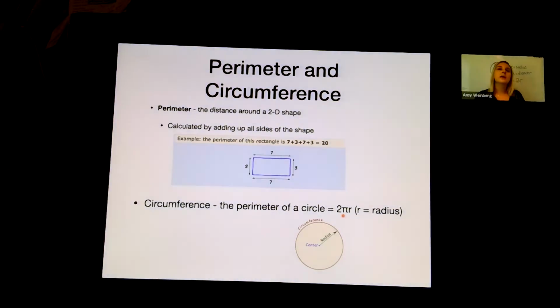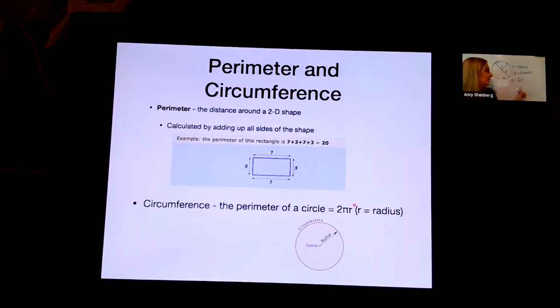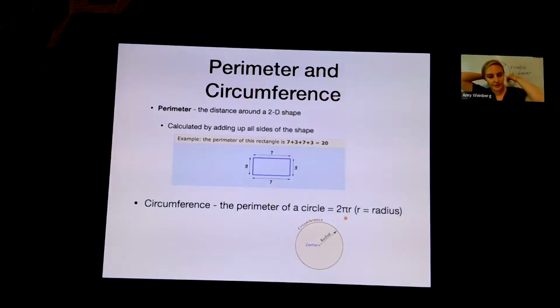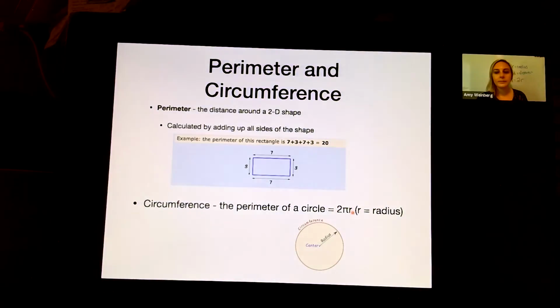So circumference is 2 pi r. How could we also write circumference? If we know that 2 times r is also the diameter, technically we could also rewrite this as pi times d. Okay, so this is also good. It really just depends on how you want to remember it. And I have a little saying that comes up in a little bit that will help you for area and circumference of a circle, where it uses the diameter instead of 2r. Doesn't matter. Okay, it's the same thing.